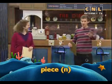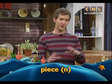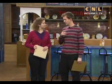Exactly. So, I know I've talked about puzzles before, but when you open up a puzzle, you can say that the puzzle has many different pieces. There are many different puzzle pieces that you need to put together. Or if you want to have some cake, but you don't want to eat a big cake, you can just cut a piece of the cake. Then you're only eating a small part. That's right. Well, there is another piece of our program, a part of our program we want to go to right now. Let's go see Thomas.